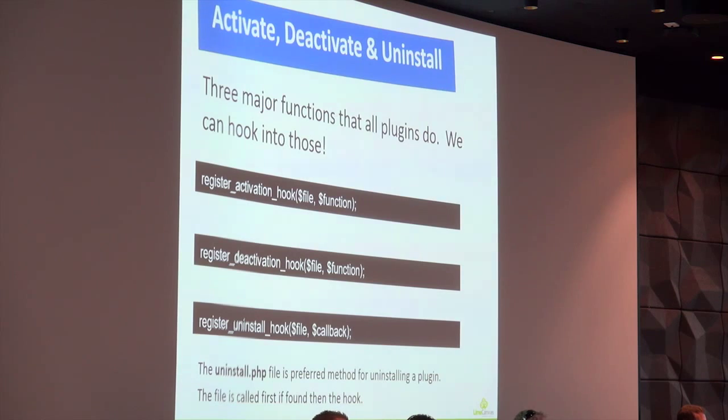But here's a caveat, and if you remember back to the file structure I showed you, there was an uninstall.php file. The WordPress core will actually run any code that you have in the uninstall.php file first, before it runs anything that you've got in the uninstall hook. And that's just for integrity, just in case anything happens in your main program, it looks at the separate uninstall.php file first. Okay? So it's just best practice to put all your uninstall stuff into the uninstall.php.